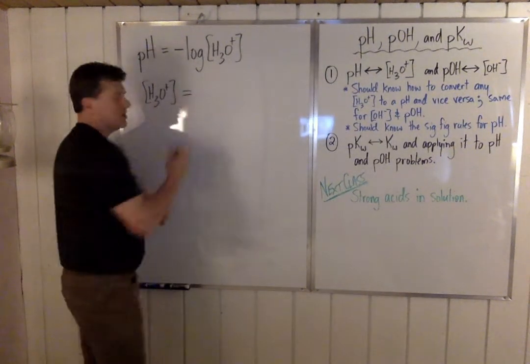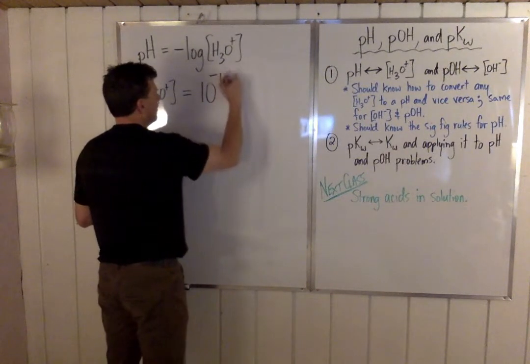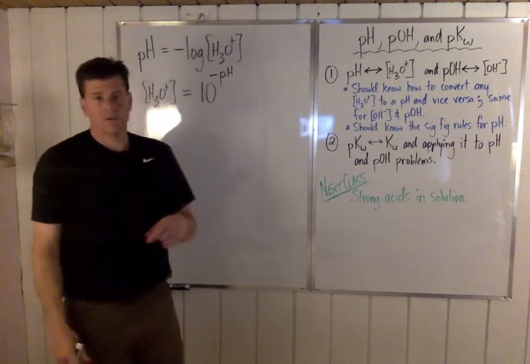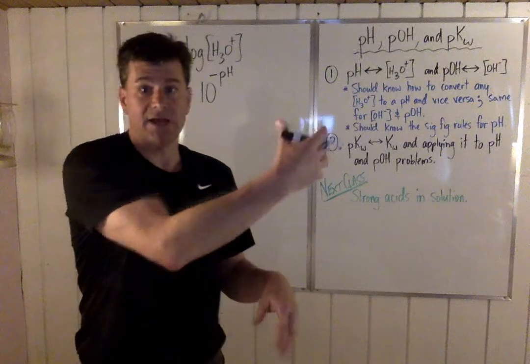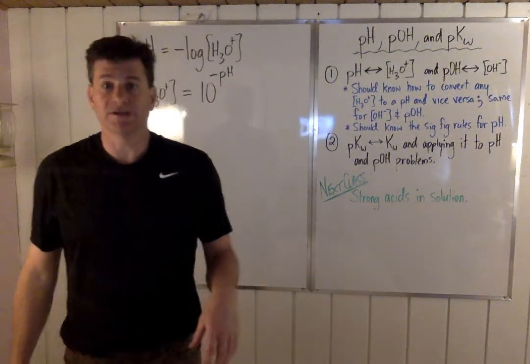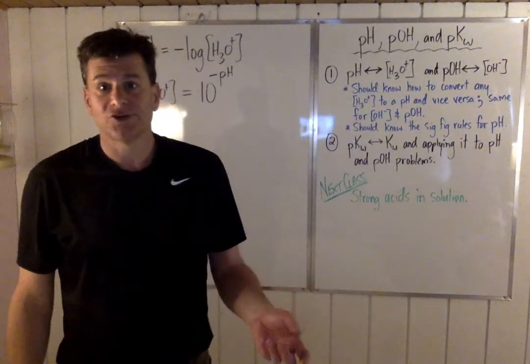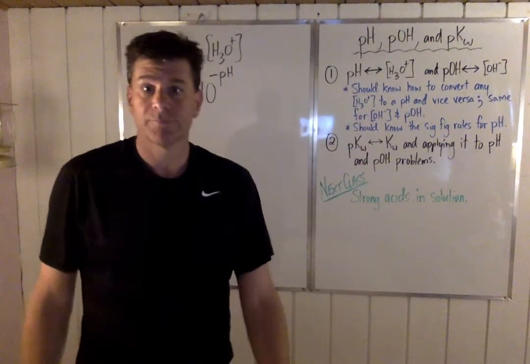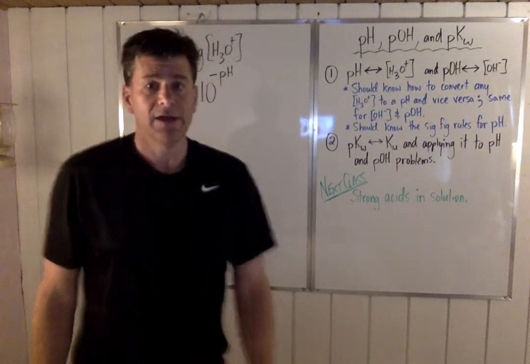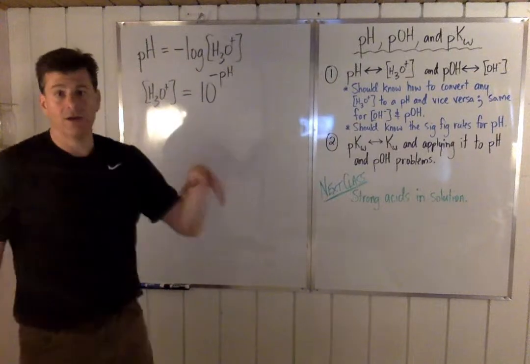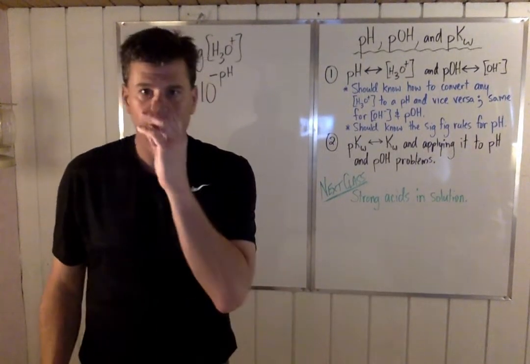So the hydronium concentration is going to be 10 to the power of whatever the pH says, negative. So 10 to the power of negative something. So if you had a solution that was pH of 5, the hydronium concentration is 10 to the power of -5. And that's just what it is in molarity. Okay, so those two little formulas right there, no one's going to give them to you. You have to have them memorized. Okay, so you just have to know them.